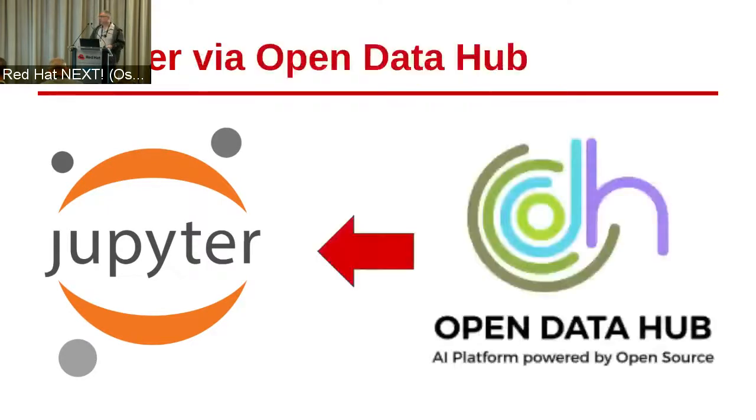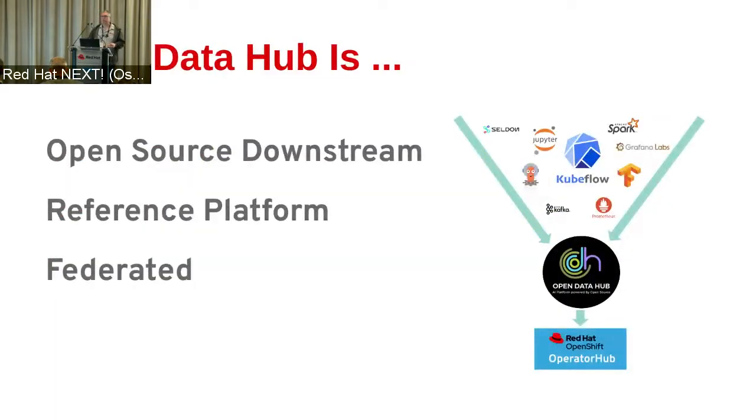The particular source of Jupyter that I'm using is via Red Hat affiliated community Open Data Hub. So Open Data Hub itself is pretty nice. I don't know how many people use or have some familiarity with Open Data Hub? Okay, quite a few more than are familiar with Ray.